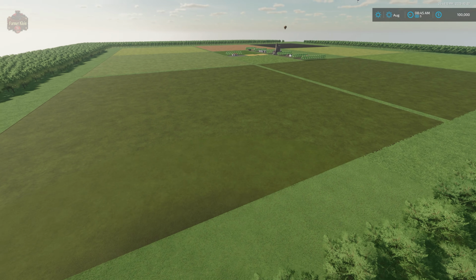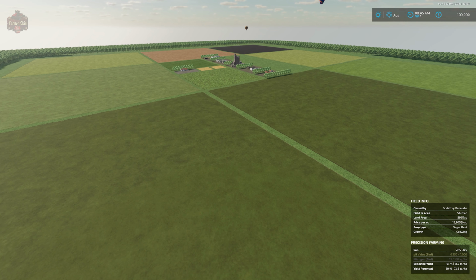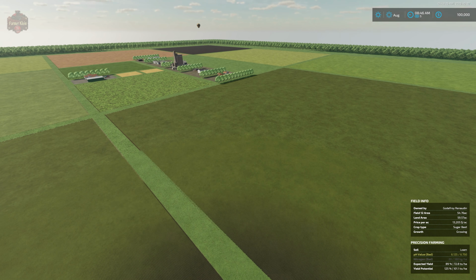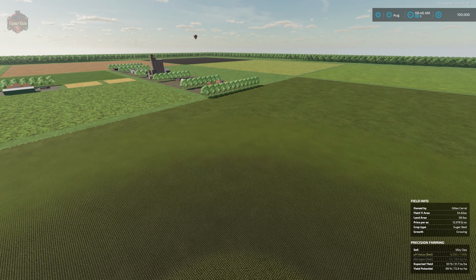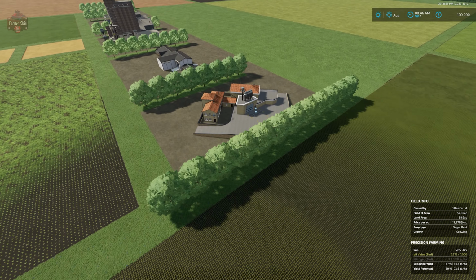So you see the 3 large fields here at the top, 3 large fields across the bottom, 2 in the middle, the 2 medium fields, and then the 2 small fields right there where our starting farm is. This is a standard size map. I'm sure I get asked that question. This is a standard size map. If it is a 4X map, I will put a 4X on the thumbnail.